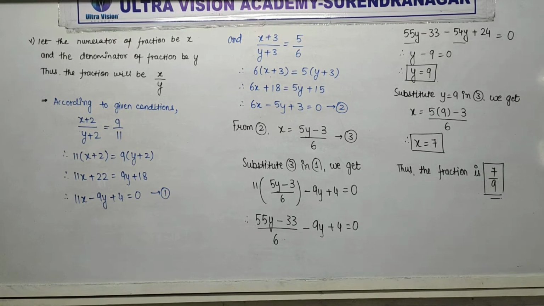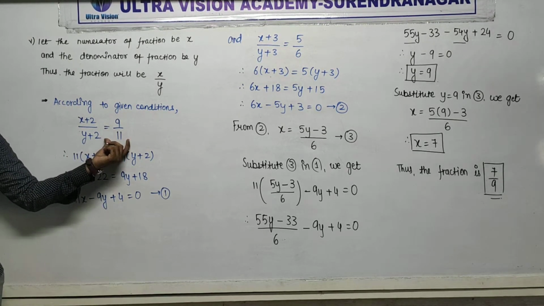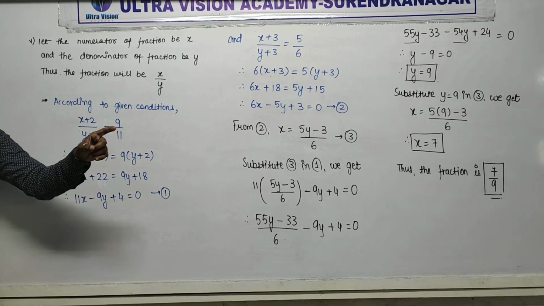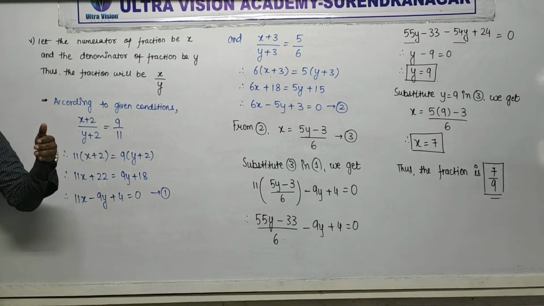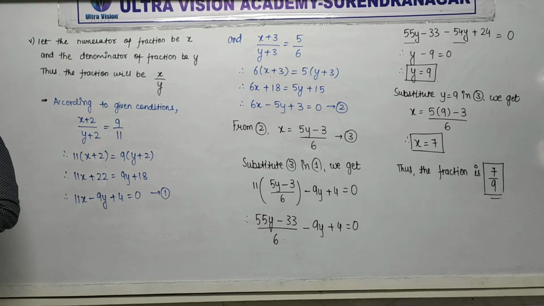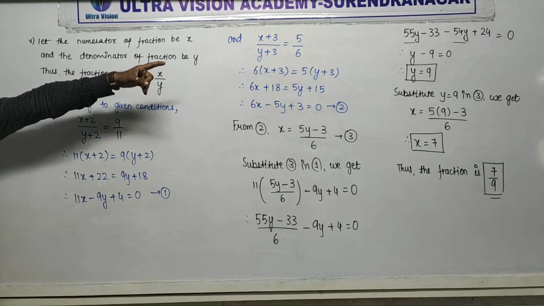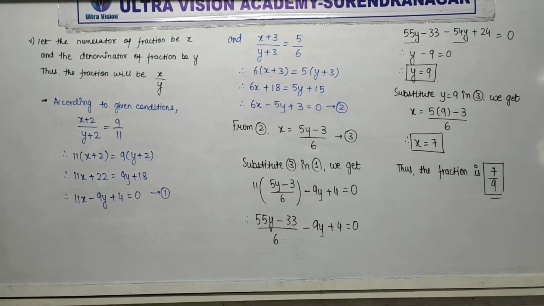If I add 2 to numerator and denominator, I get the fraction as 9 upon 11. Add 3 there. 7 plus 3, 10. 9 plus 3, 12. 10 upon 12. Cancel out the common 2's over there. That is 5 upon 6. Do I get 5 upon 6 as the second fraction? Yes. So that answer is the correct one.